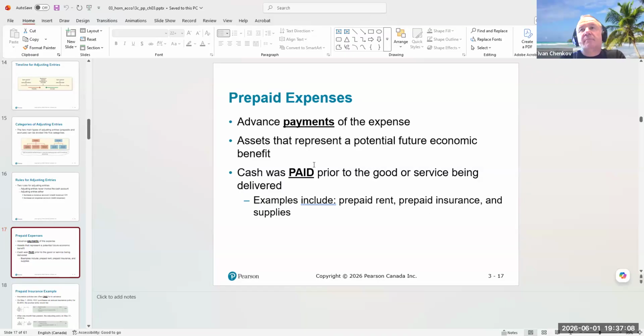Prepaid expense. Again, with prepaid expense, we pay in advance for the expense, which we haven't received yet. That represents an asset. Why? Because we're waiting for future economic benefits, or for something to be delivered to us in the future. What's interesting is that the cash has already happened. What's an example here? The example can be exactly the tuition fee for Douglas College. The other example would be prepaid rent. Question for you: when you pay the rent, is it at the beginning of the month or at the end of the month?